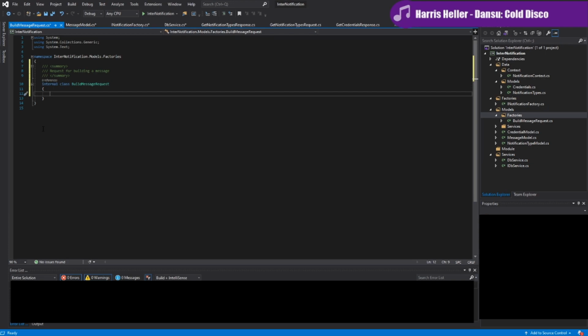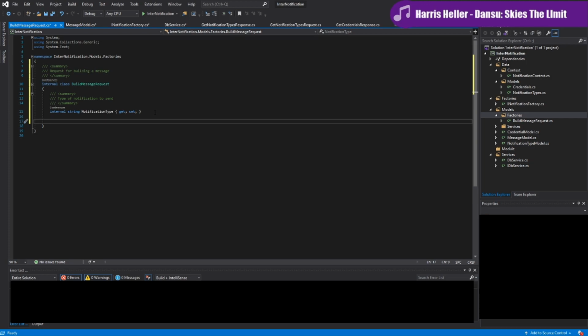And it is going to, so we need our notification type, internal string notification type, get set, type of notification to send. Internal string recipient.